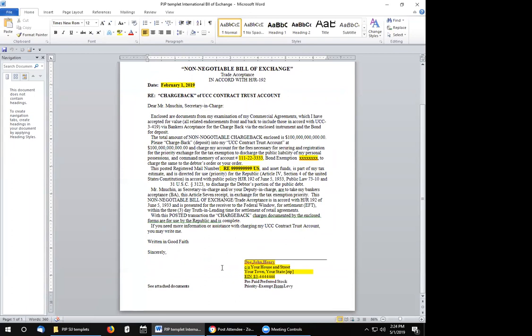Anyway, this one does not have a jurat, but you'll notice at the bottom it says, see attached documents. Well, when you're putting your documents together in a book, they need to go in an order that makes sense, and Peter has laid that out, but not real clearly. So it took some reading of the documents, looking at what we had to go with them, and making sense of how it should lay out. And that's primarily what you'll find in my table of contents.